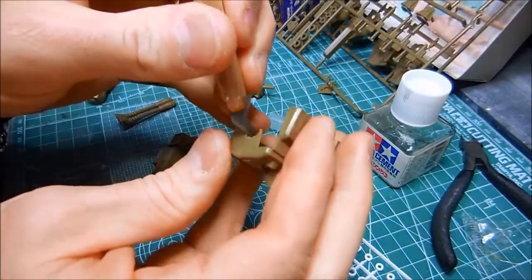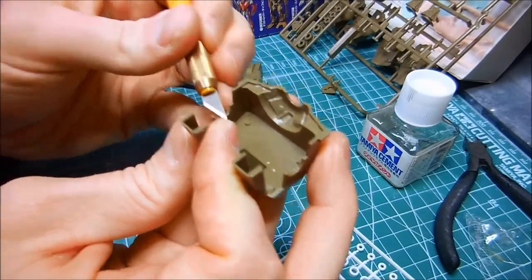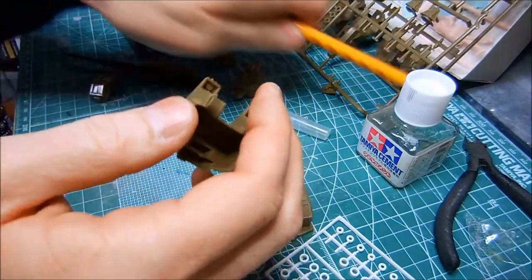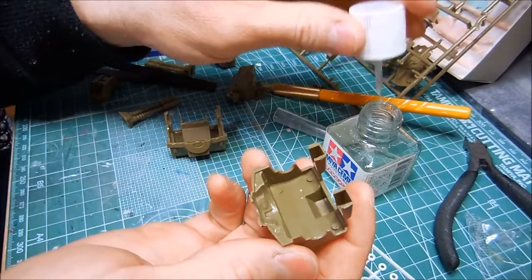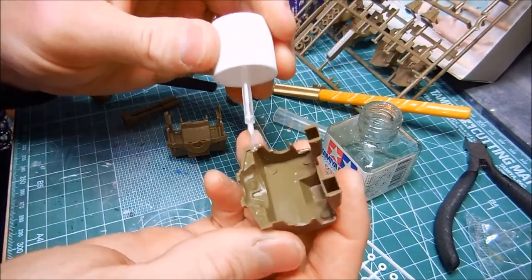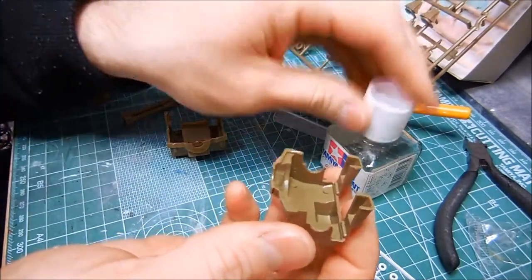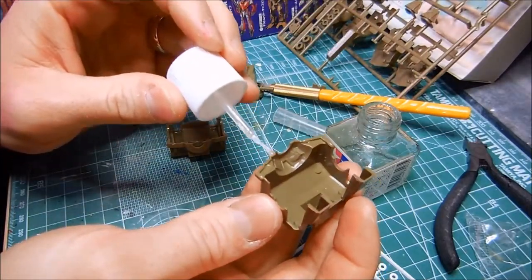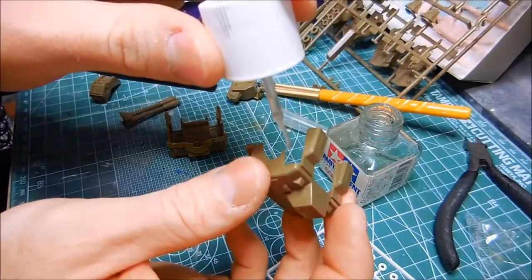So what I should do actually is make sure that's nice and clean. All right, here we go. So let's get plenty of glue along here. And just making sure, looking at the instructions, that I'm not missing anything. So these two pieces should fit together just fine.